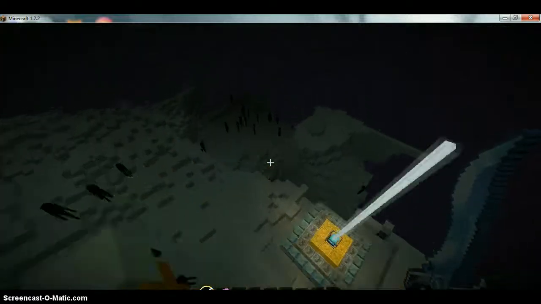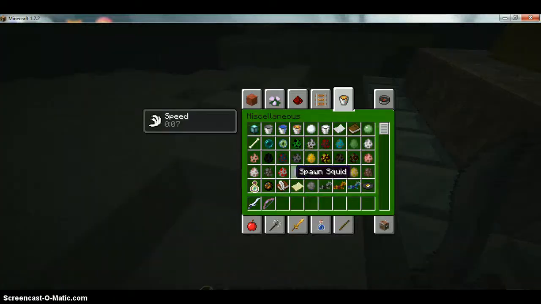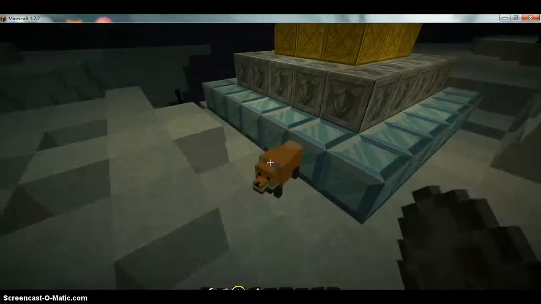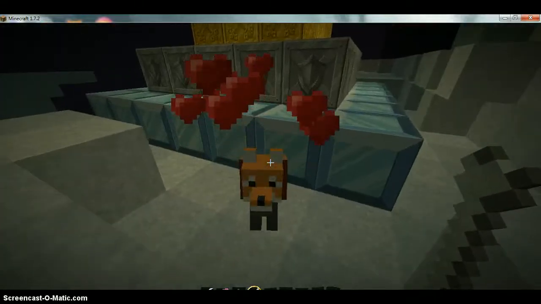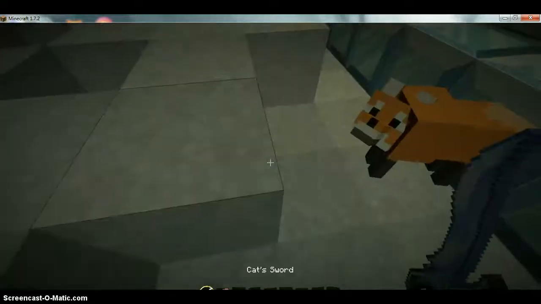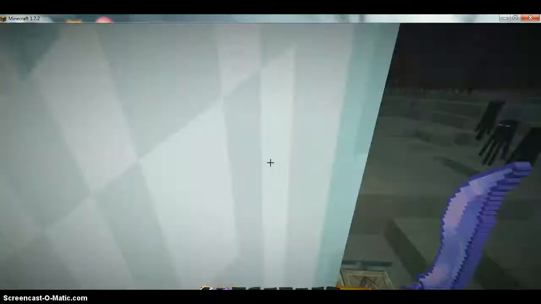Okay. So what you do is you don't have to fall, but if you're in creative and you just want to spawn one and you get it, because I'm in the nether, it's not gonna be spawned. So what you do. How to do that? And then you need a bone. You need a bone. Boop. That one did it fast, but yeah. So that's pretty much it. Yeah, that's pretty fast.